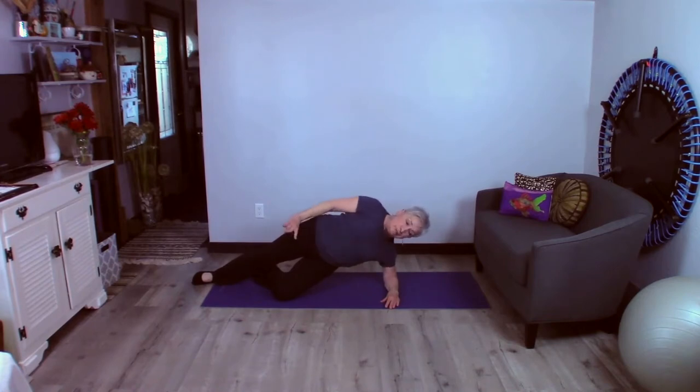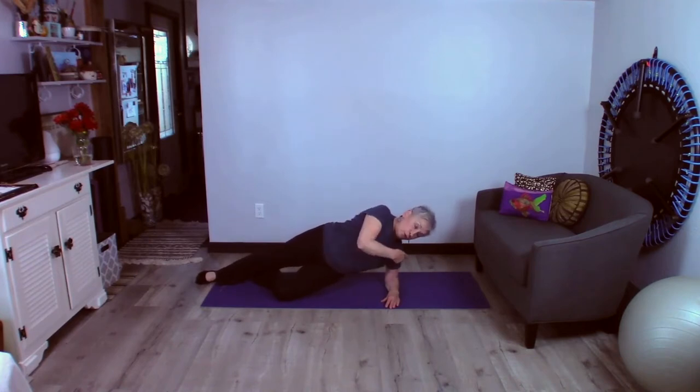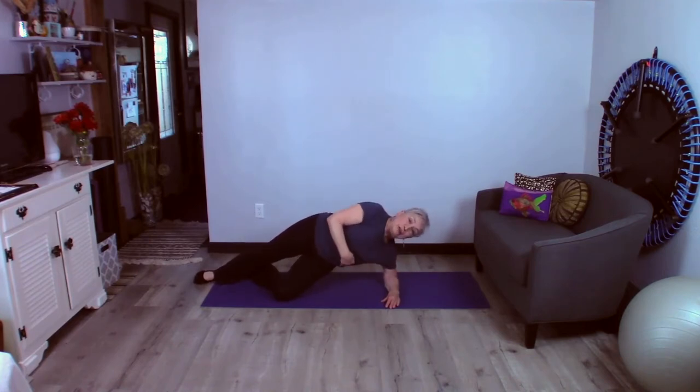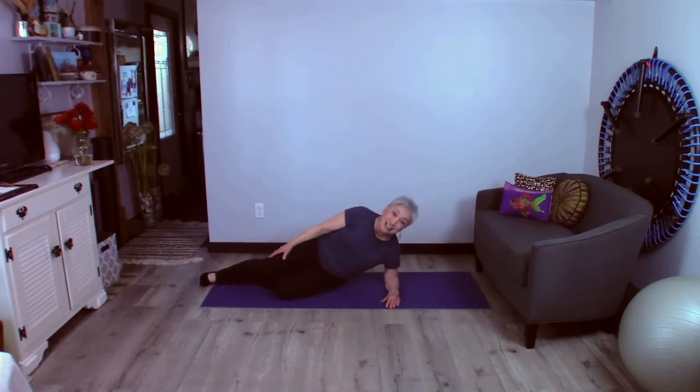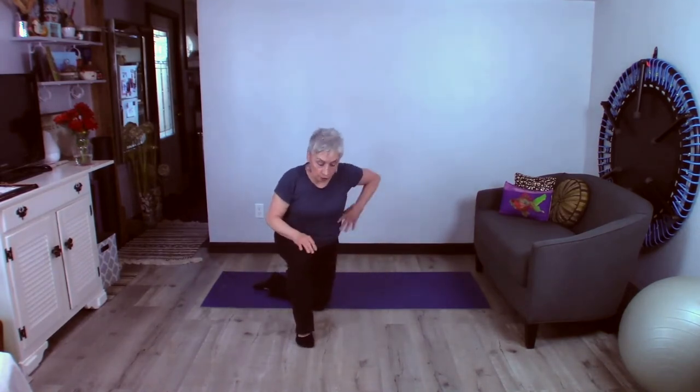You want to keep a straight line between your head, neck, spine, hips, leg, and ankle. Make sure you're not leaning forward — your shoulders should be stacked on top of each other, as should your hips. Don't roll into that shoulder; lift up from the rib cage. It's one of the best exercises you can do for those waistline muscles and your back, and it helps protect your back from getting injured.